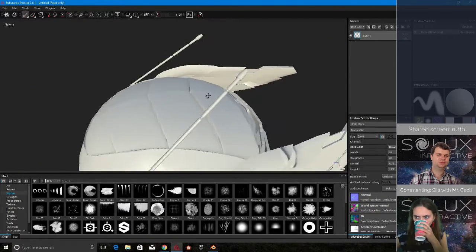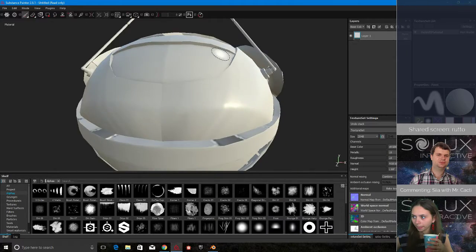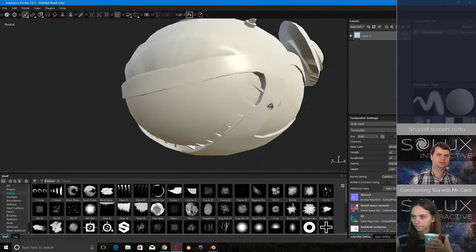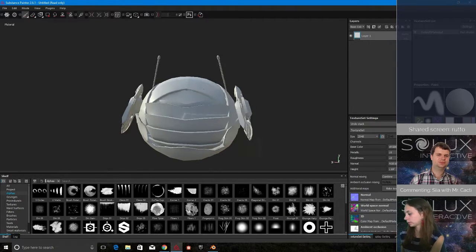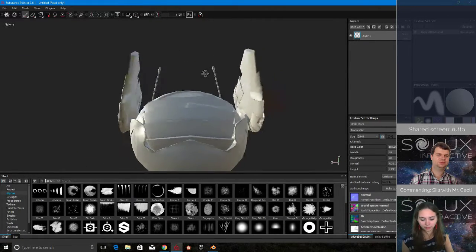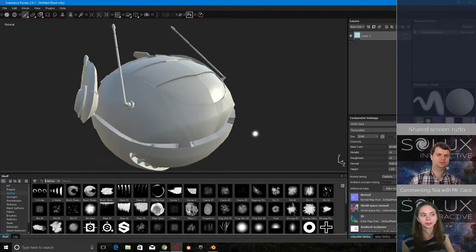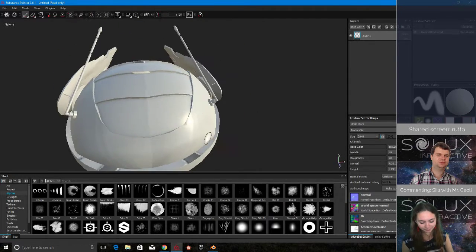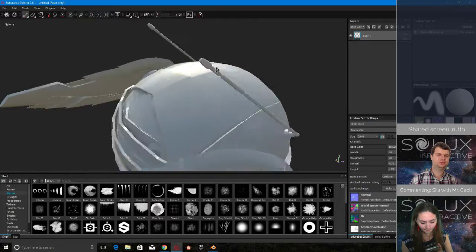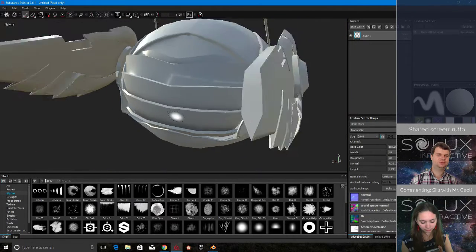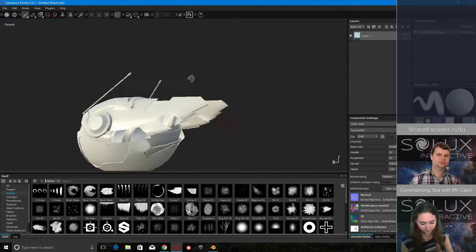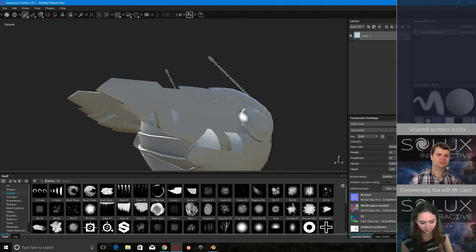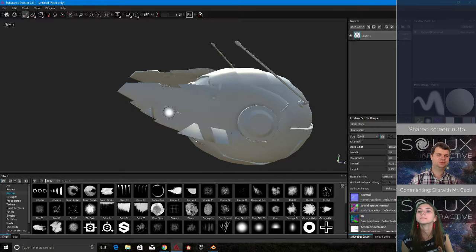It's all about trial and error, and I'm getting bad bakes one after another. I don't know what causes the artifacts here.